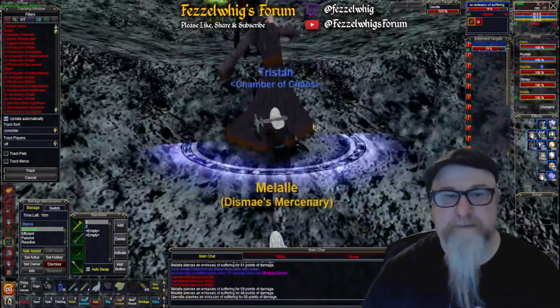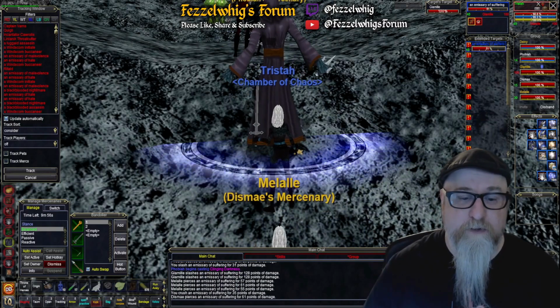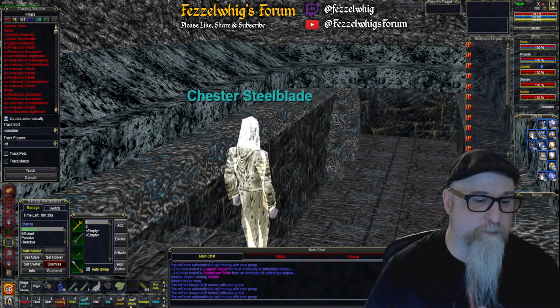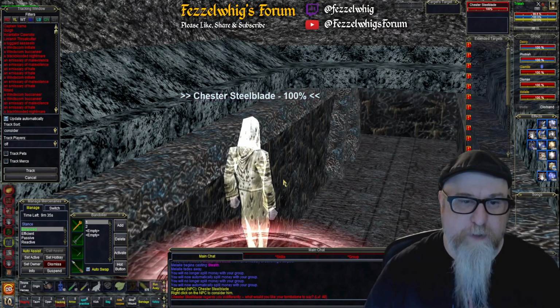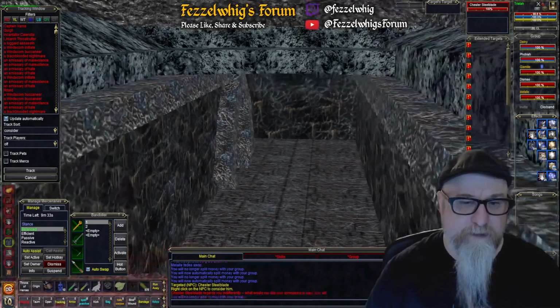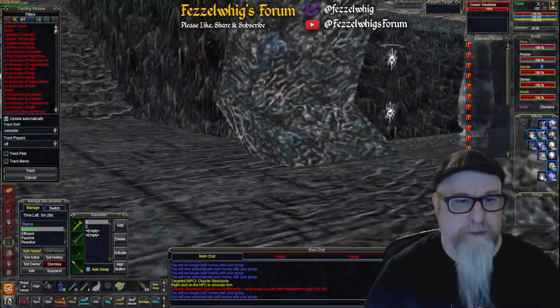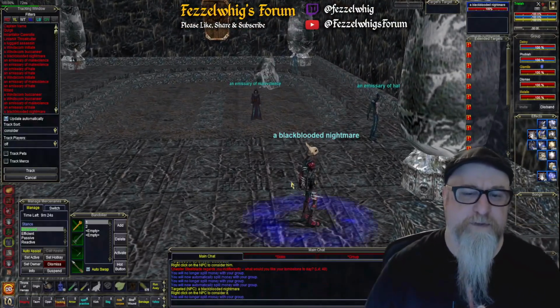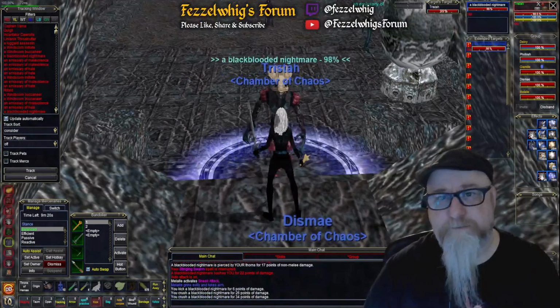By doing that, the tank is more likely to taunt properly and hold aggro. If you are curious about Chester Steelblade here, he is just a quest NPC. I think you have to turn something into him. It might be either a cleric or a paladin quest. You can do a search for him on Alakazam and find out more.